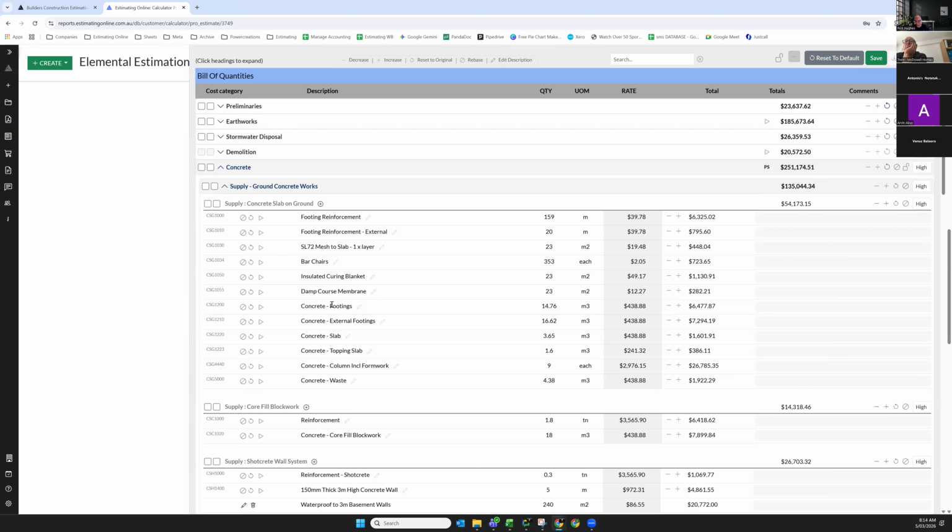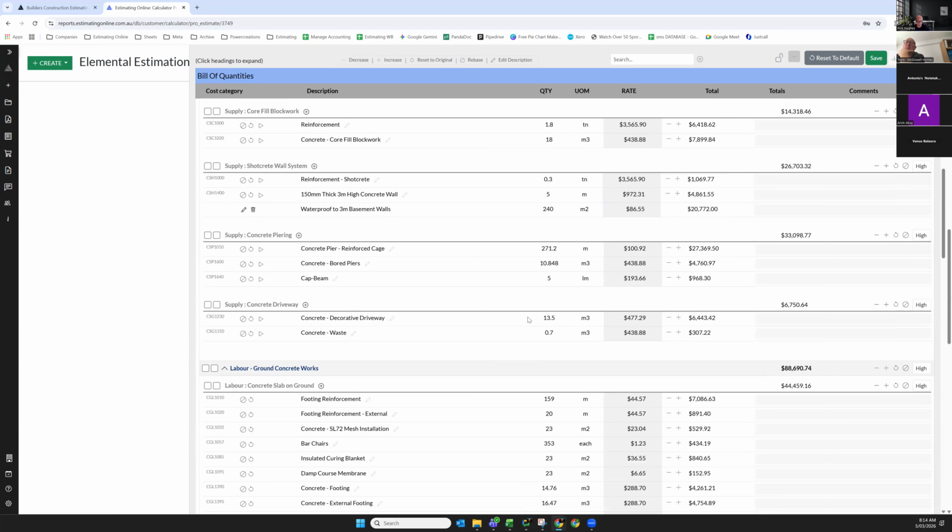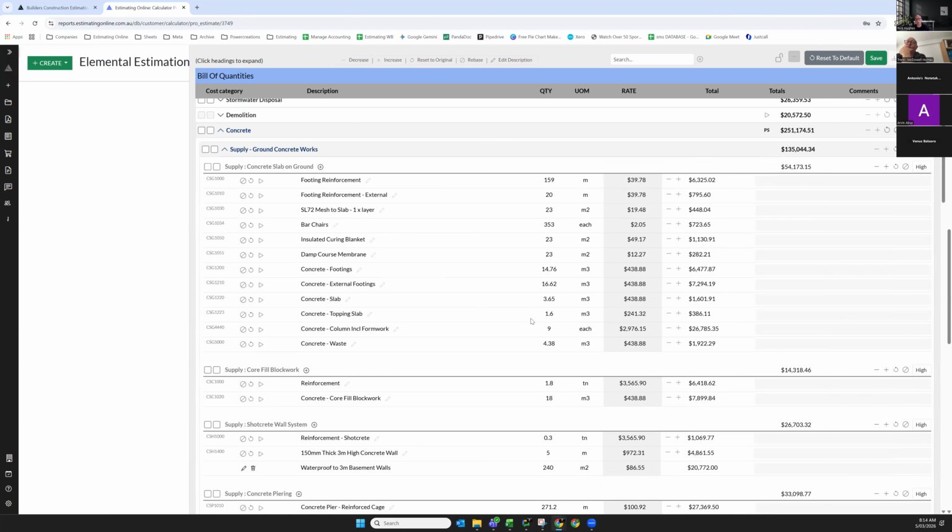Step number one is I like to have a conversation with the concreter, if it's allowed, to say, what's your cubic meters for the footings? We have 14 cubic meters. Now, don't tell the concreter you have 14 cubic meters. You want the concreter to say to you, I've got 14 cubic meters. That would be step number one. I wouldn't go through every single element and say, do you have this, this, this, this, and this? I need quantities for this, this, this, and this. Just pick out a couple of items and ask the general question.